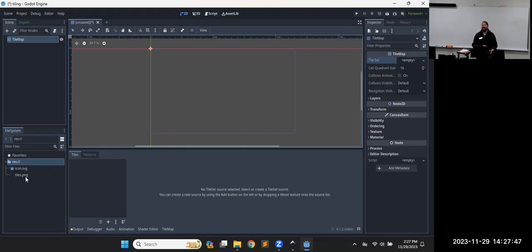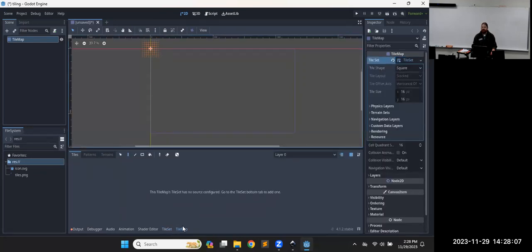Because right now this is just a PNG. It's not a tile set. It's not a set of tiles. We have a picture with 4 squares in it, but we need to turn that into 4 different tiles, or however many I made there. It might have been more than 4. So I'll create a new tile set.